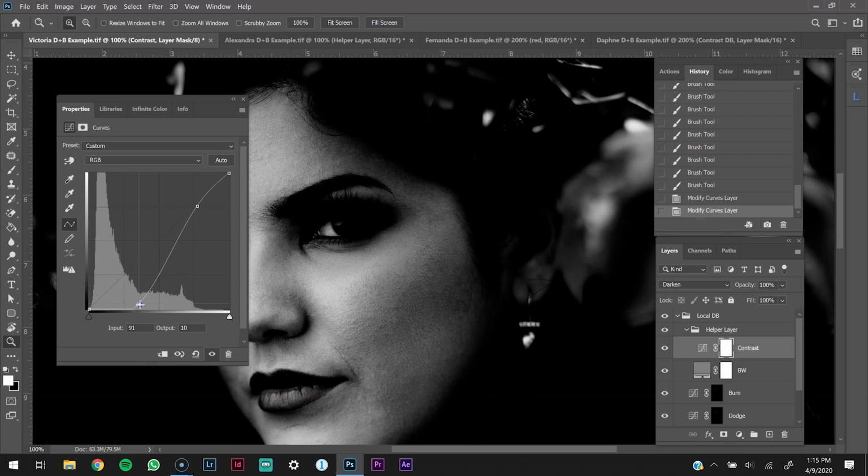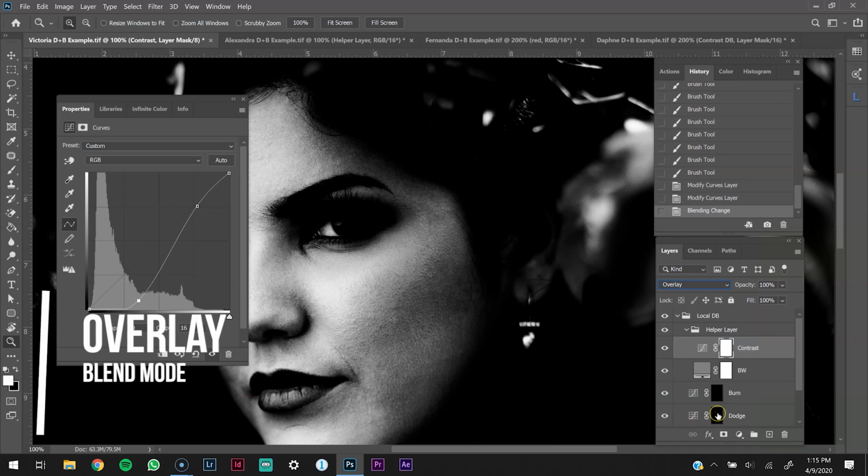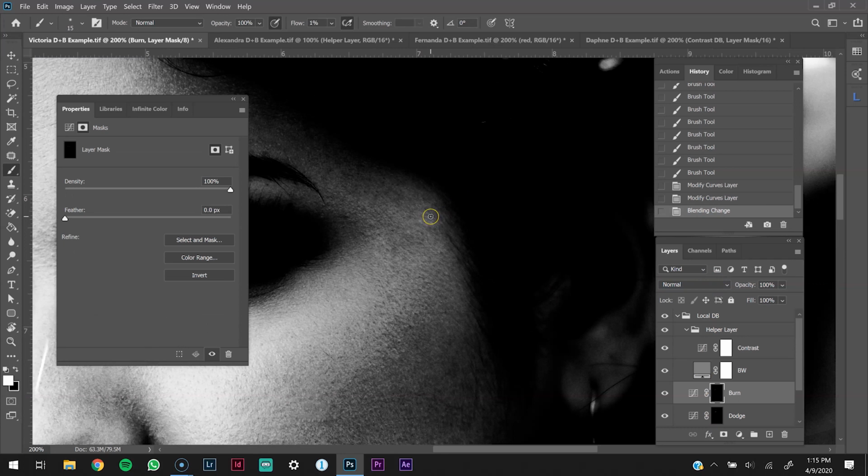And I'm just getting my contrast so that I can see it the best I can. I think right about there looks good. So I have it on dark and I'm curious to see what overlay looks like. Overlay actually looks pretty good. So remember that you want to experiment with the different blend modes. And I'm going to go to burn and I'm going to come over here and you can see here we got the darks and then it gets light, light, light.